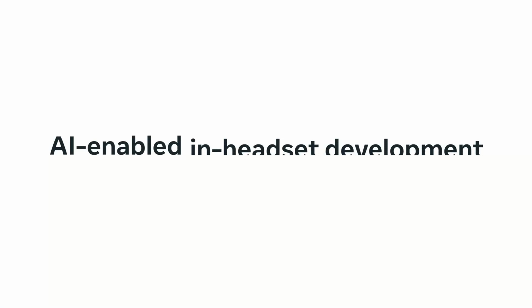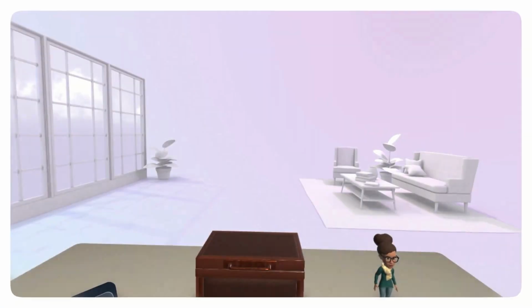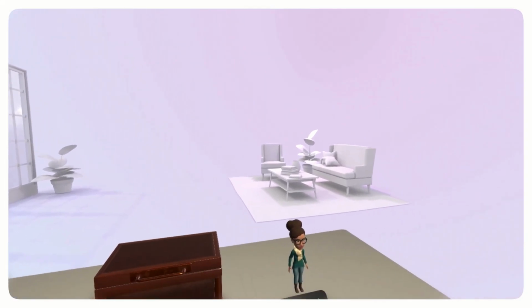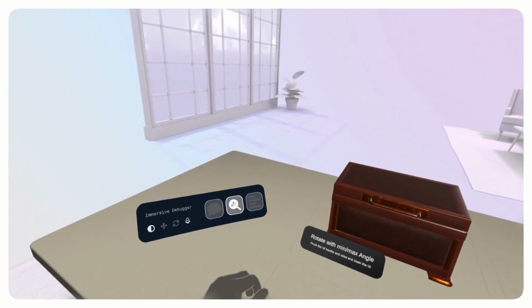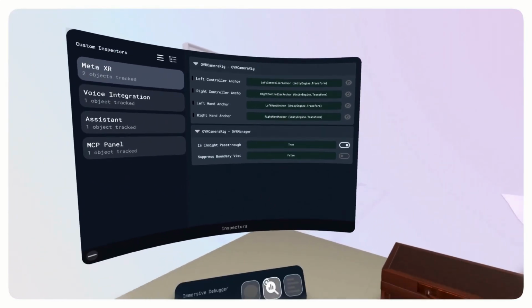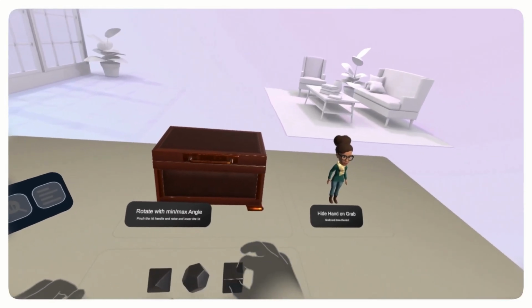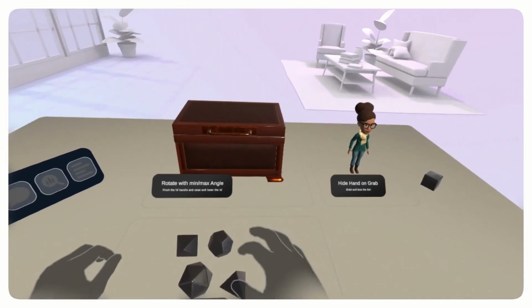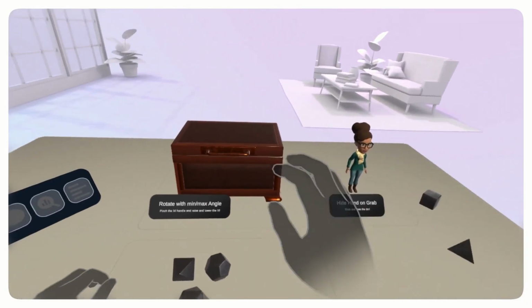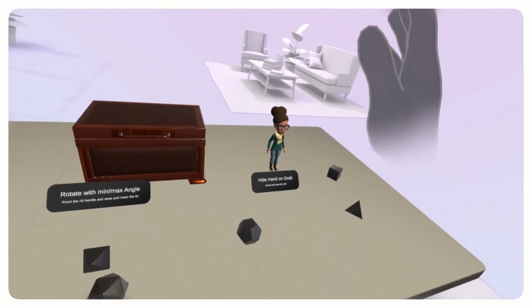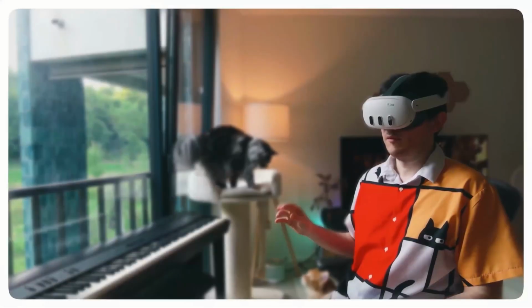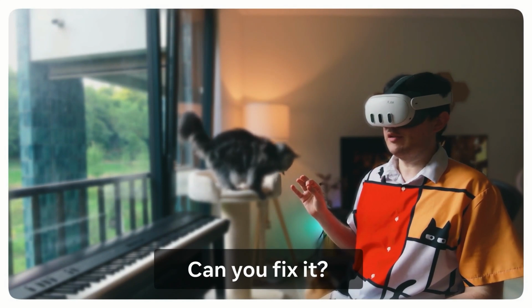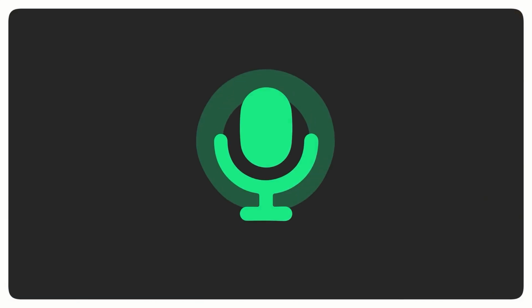Let's say I'm a developer and I'm in my application, and you can see here the Immersive Debugger seamlessly integrated into your scene. I'm testing my gameplay. Here I will be throwing dice, so one dice, and then the second one. And on the third one, I notice something's off. It doesn't feel right. So out of frustration, I'm going to ask AI, my dice is broken. What's happening? Can you fix it?